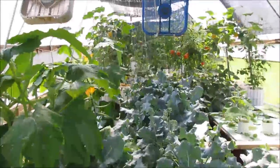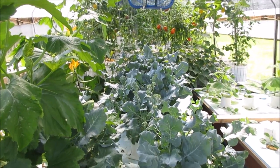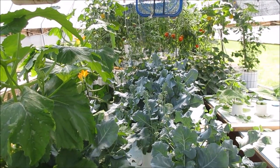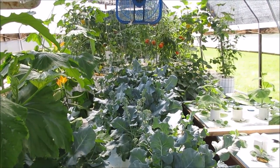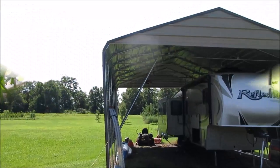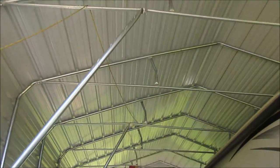It's a greenhouse update, the 8th of July, and I'm about to make some changes in here. For the 4th of July a few days ago, I came back from a campground called Marmel Park to check on everything. We'd had some really high winds that did some damage to my carport — the whole thing is leaning.